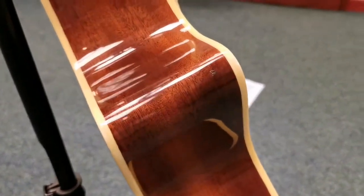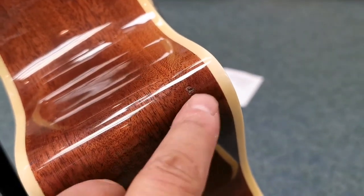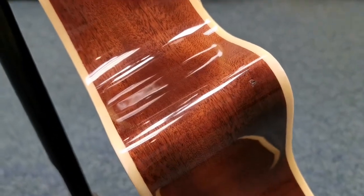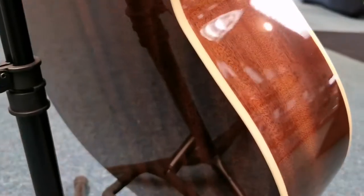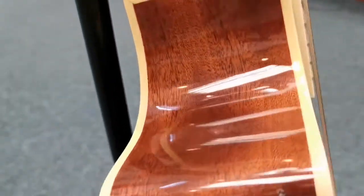Now, look there. I thought I mentioned this here. There's a little nick there. Look, can you see that? Now, the chances are when you're playing it, you're probably not going to notice it because your arm's going to be over here, isn't it? So you probably won't notice it, but it's there just to bear in mind. The rest of it seems to be really nice and clean. We just move a bit further around.